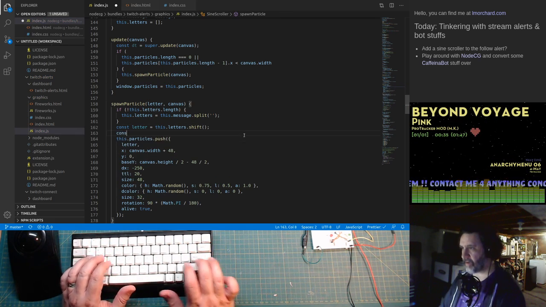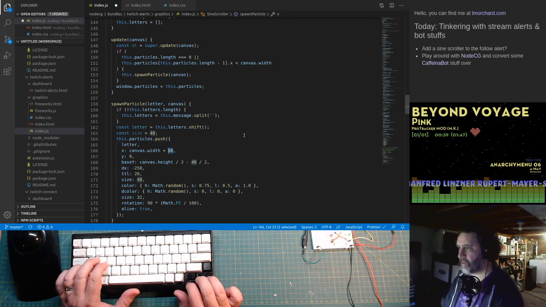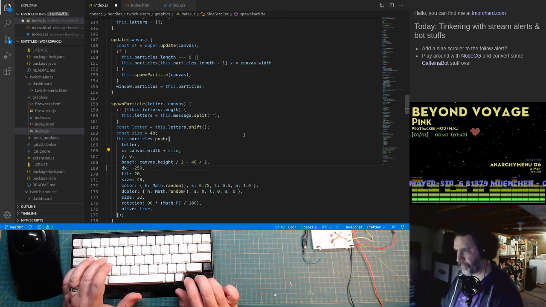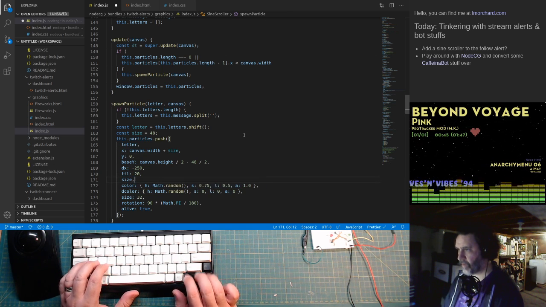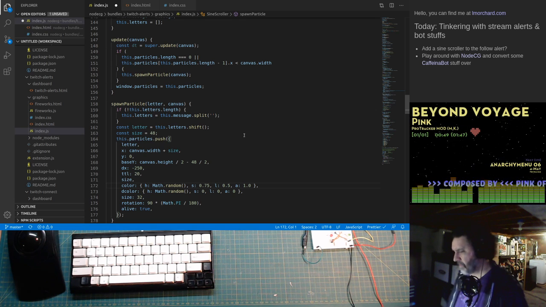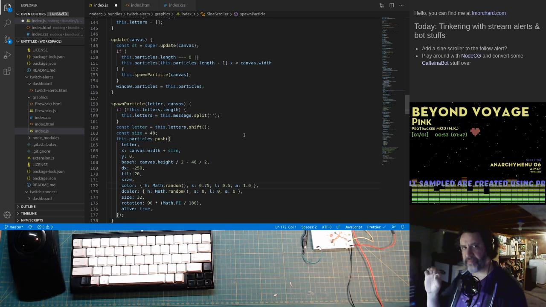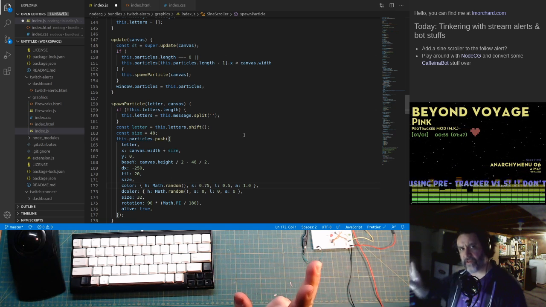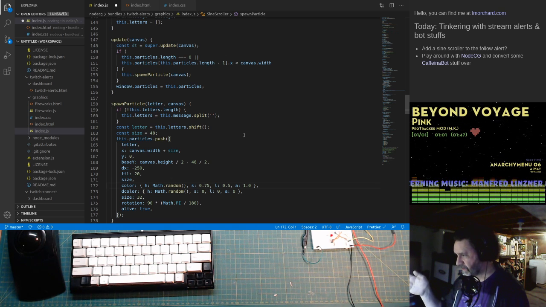Let's use a constant here for now. So what I'm trying to do, spawn each letter off screen to the right, start scrolling right, and as soon as the last one in the list is on screen, spawn a new one.